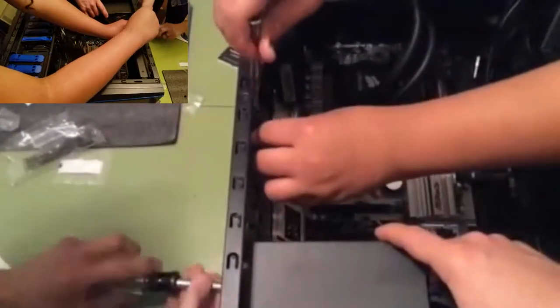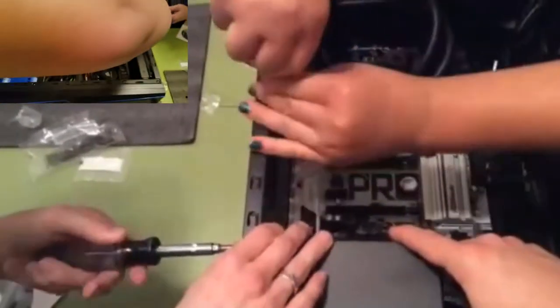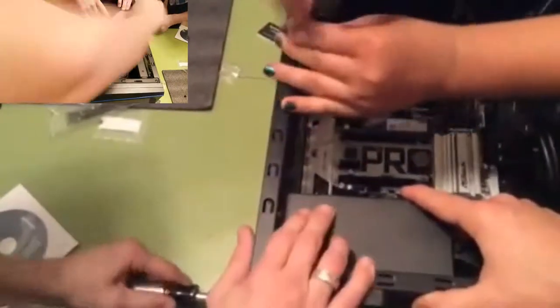What happens when you have three people working on a computer at once? One guy holds the camera, the lady's preparing, and the guy is screwing in the power supply.